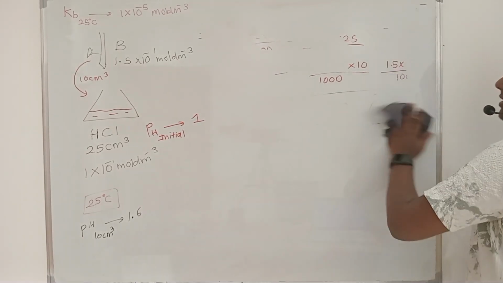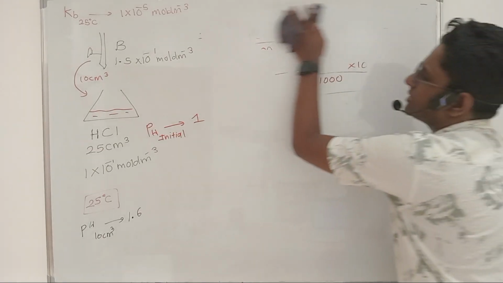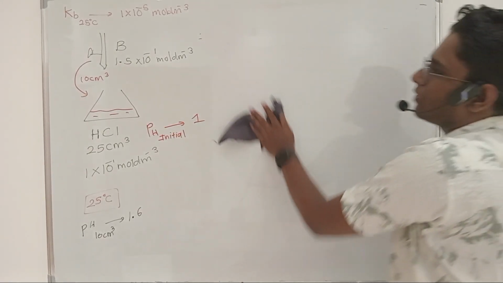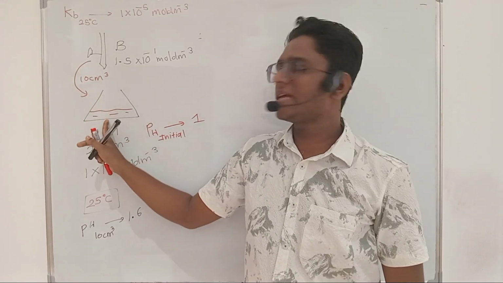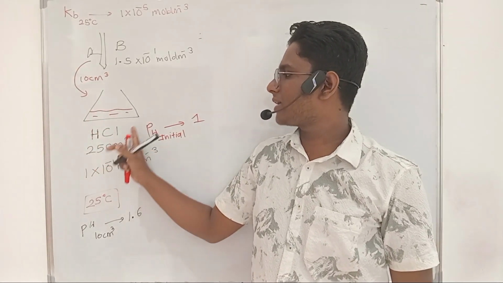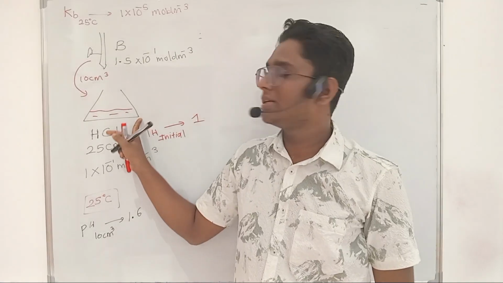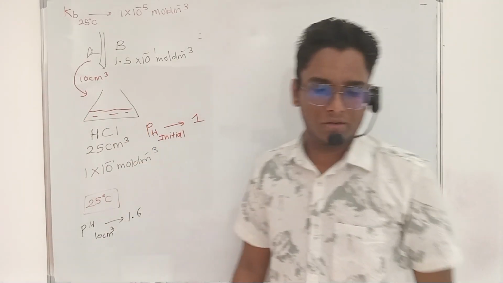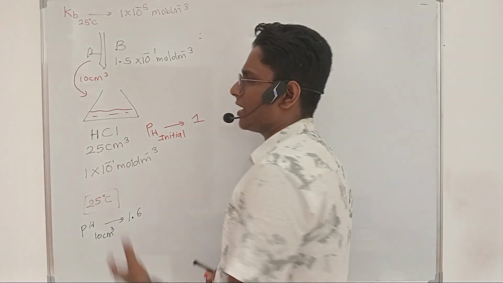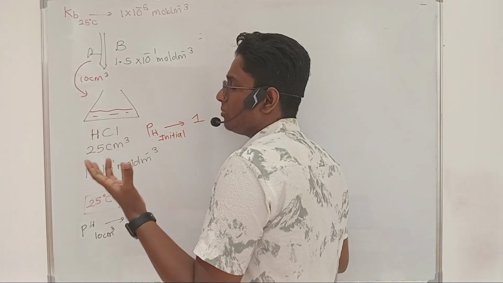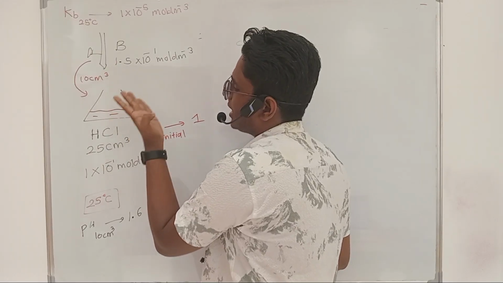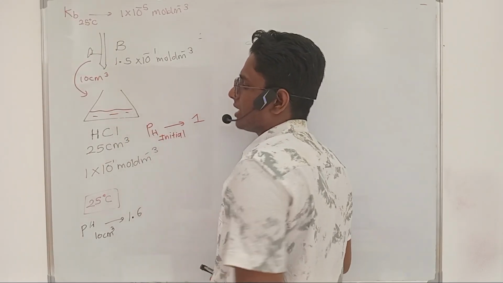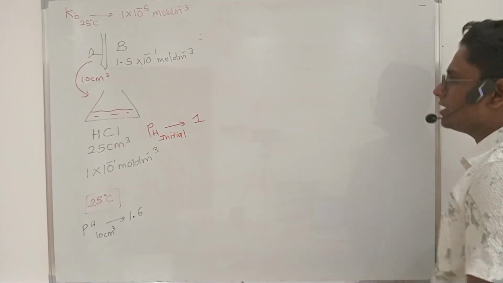Equivalence point is the exact amount of titrant. We normally call this the titrant and we call this the analyte. The solution in the titration flask is the analyte. The solution in the burette is the titrant. So the exact volume of titrant needed to react completely with the analyte, that is what is called the equivalence point.